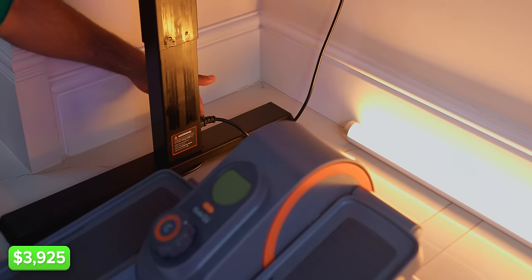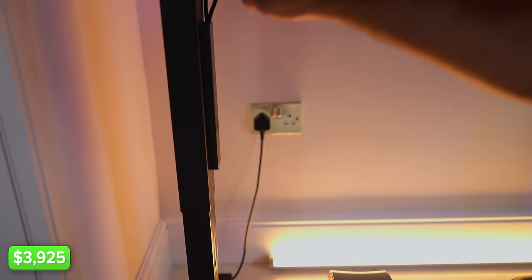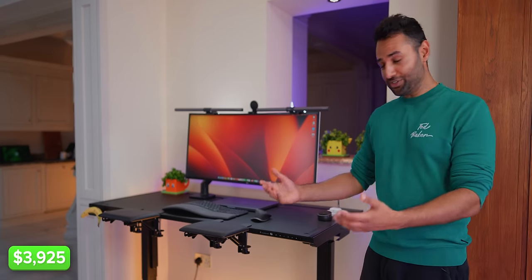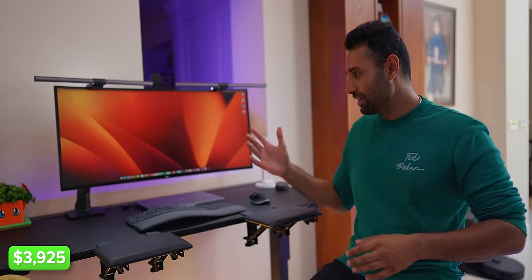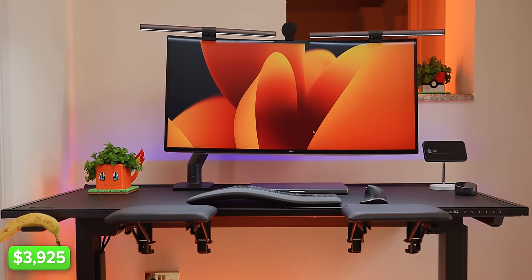But my single favorite thing is this power cable in the base of the leg, which I realize seems like a really weird thing to get excited about. But what it means is that this is the only power cable you will ever see, because it takes the power into the desk and routes it up through the leg into an extension port that sits behind — meaning every single gadget on your desk can connect to a power source that's directly behind it, and all the loose cables fall into the dedicated cable management tray which, from the front, you cannot see. It's such a perfect solution because usually with a standing desk you have to think twice every time before adjusting the height, since going from sitting to standing while realizing your monitor's power cable is only just long enough — it's a very expensive mistake. But if everything is wired into the desk itself, which moves up and down alongside the tech on it, you don't need to worry about making that mistake.